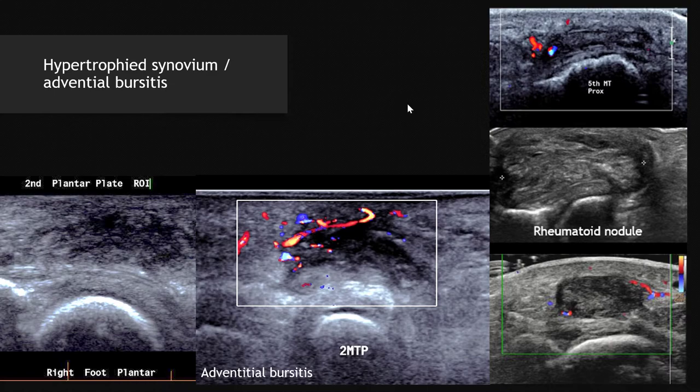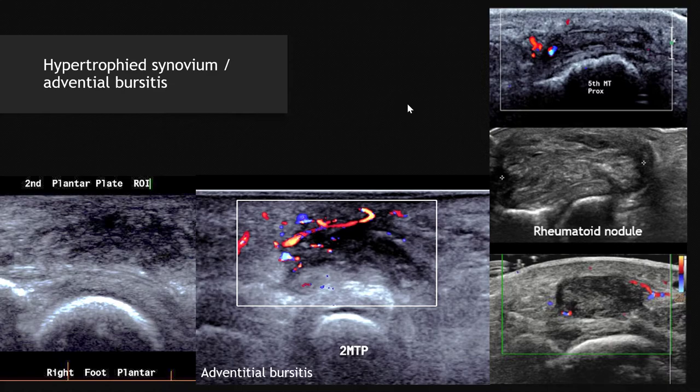So for a change of pace, we've talked about how plantar plate tears can lead to fluid in the submetatarsal fat pad, but in this case we're just seeing adventitious bursitis. So it implies that there's fluid in a region of high pressure where there's no typical bursa, so there's no mesothelial cells lining the bursa. So the fluid tends to be quite ill-defined, and it's commonly found in places like under the big toe or over the lateral foot or the peroneal tubercle.